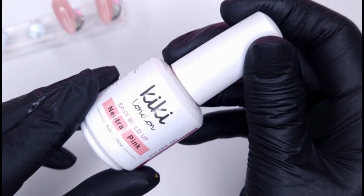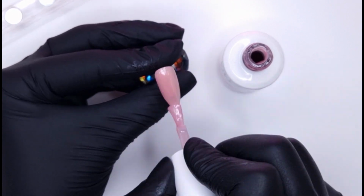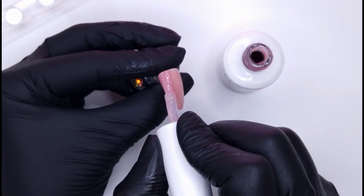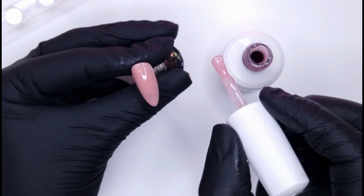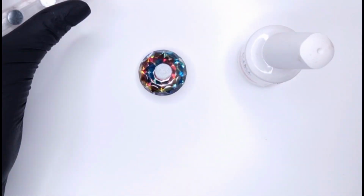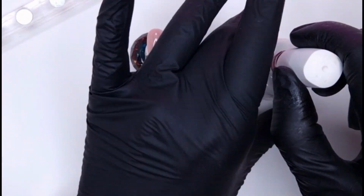So I did do exactly the same on the other nail, so we're going to pop those aside and work on the two pink nails as well. So this is where you really will see, if you're used to working with neutral pink, that having the coloured rubber base underneath does change the colour of it slightly. It gives it a lot more of an opaque finish, but it just changes the tone a little bit.